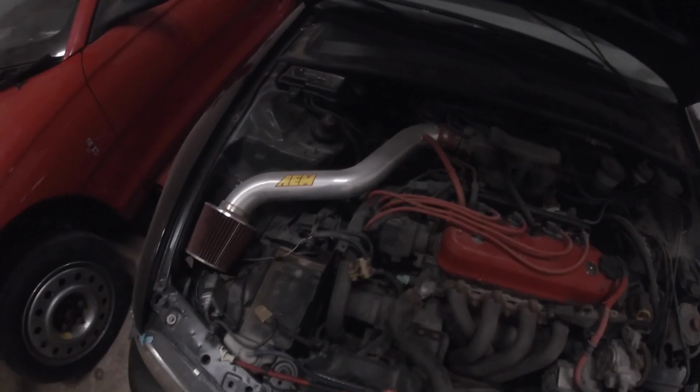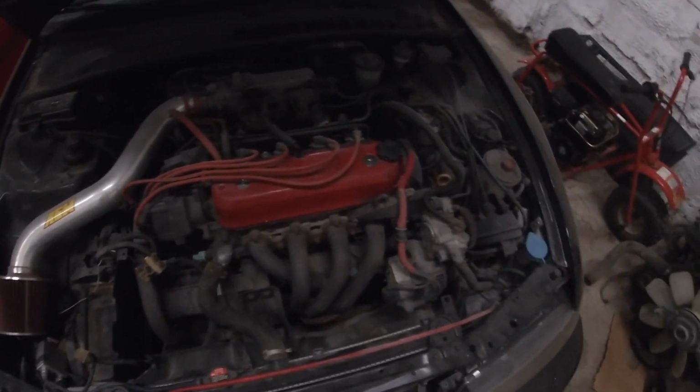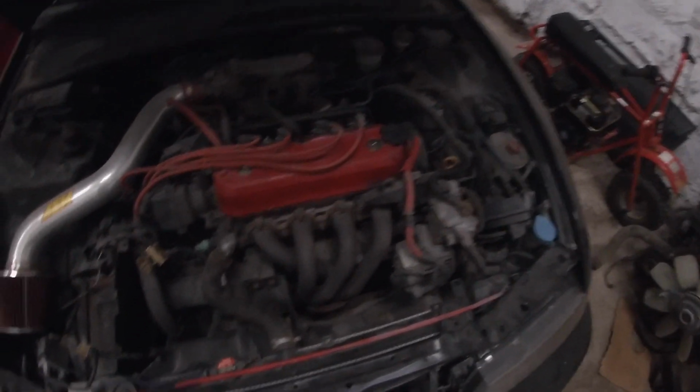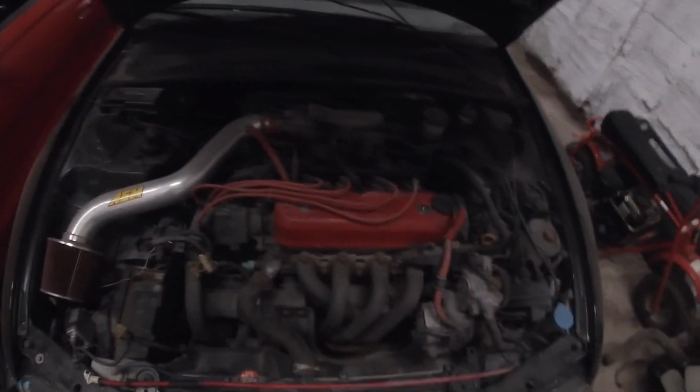Got our cold air intake in there. That's plus 5 horsepower. There is definitely going to be a turbo right about there at some point. And then we're going to see what this thing can really do before the axles give out.